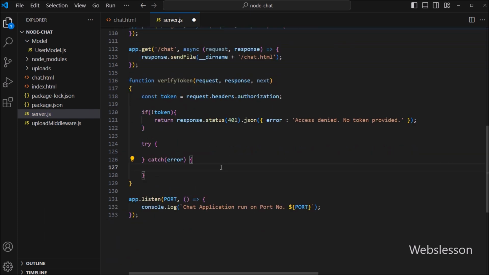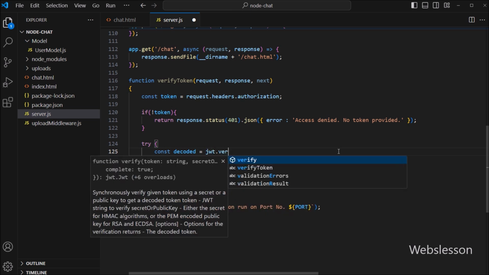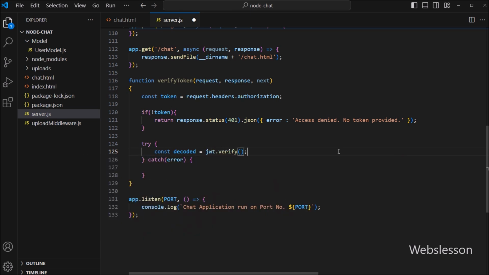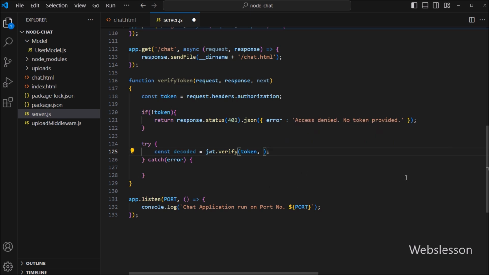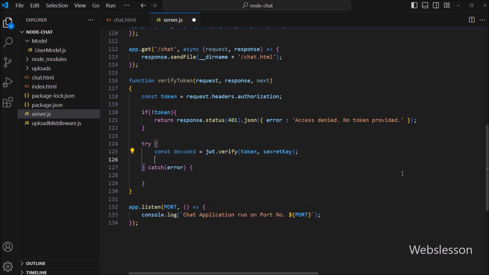In the try block, we have to write a decoded variable equal to the JWT.verify function with 2 arguments. In the first argument, we have to write the token variable, and in the second argument, we have to write the secret key variable, so it will decode the JWT token and store it under this decoded variable.